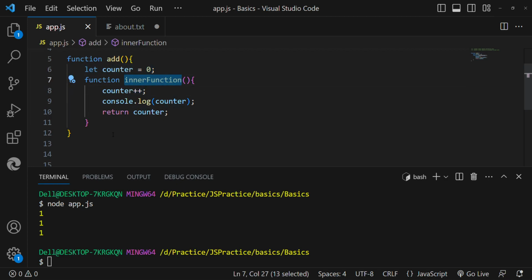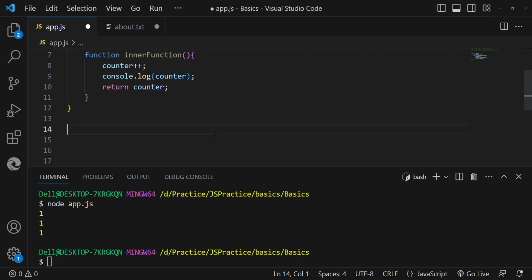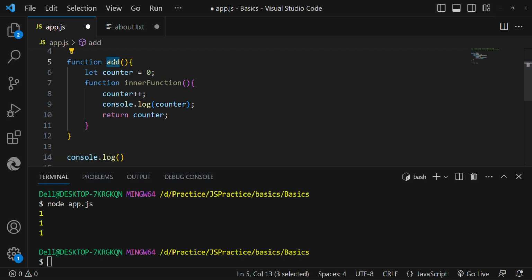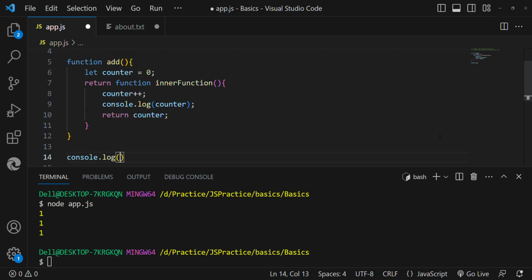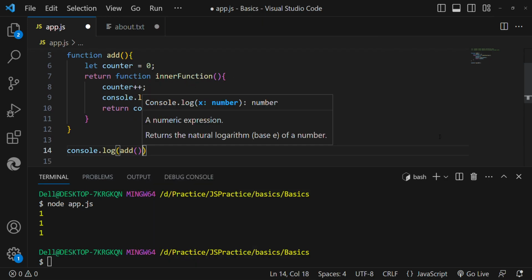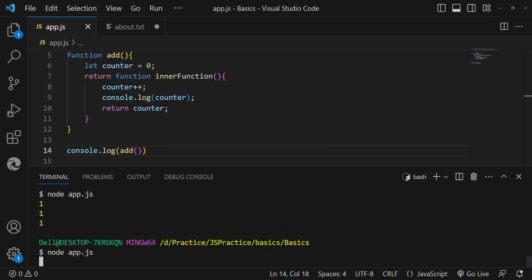Let's see some output. We are returning nothing from the add function, so let's do one thing: we can return the inner function itself, and this function returns the final value. Now try calling add here. What are we going to get?